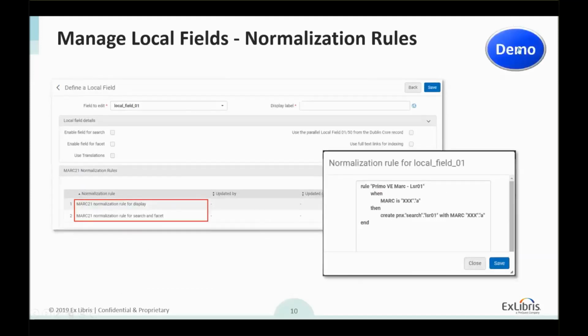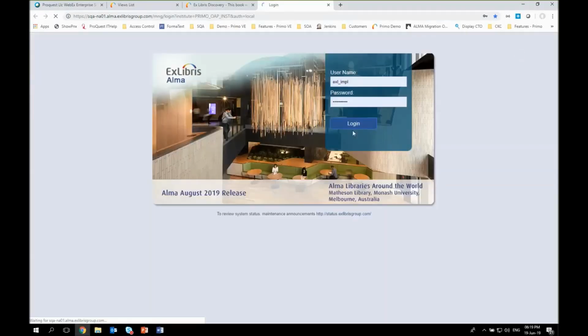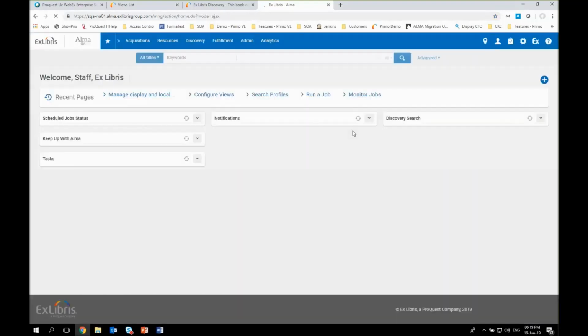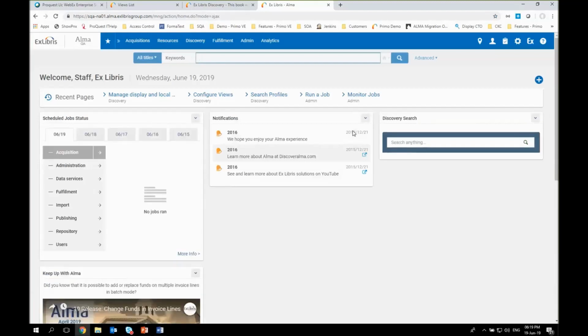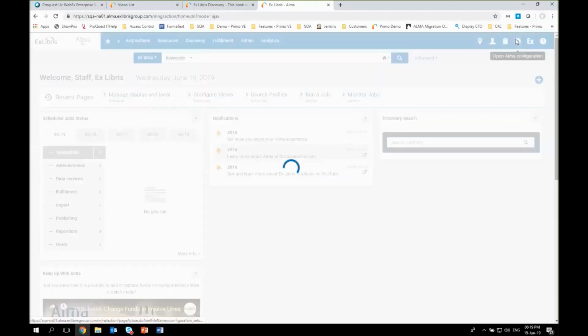So what I would like is to demo how to create a local field with this method. In our example, I would like to create a new field for audience information.